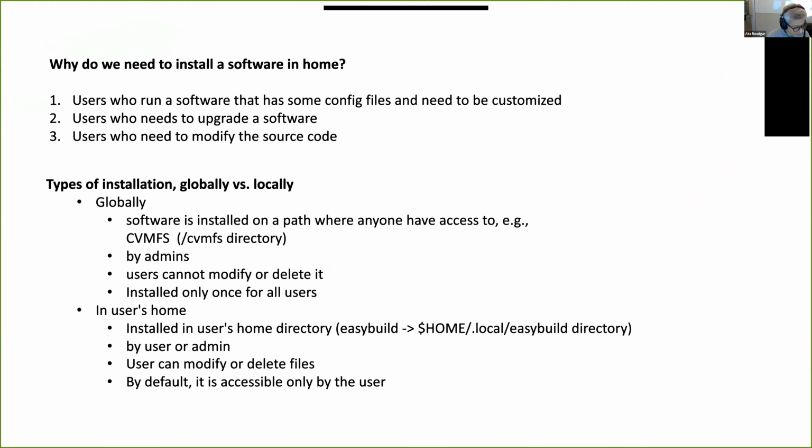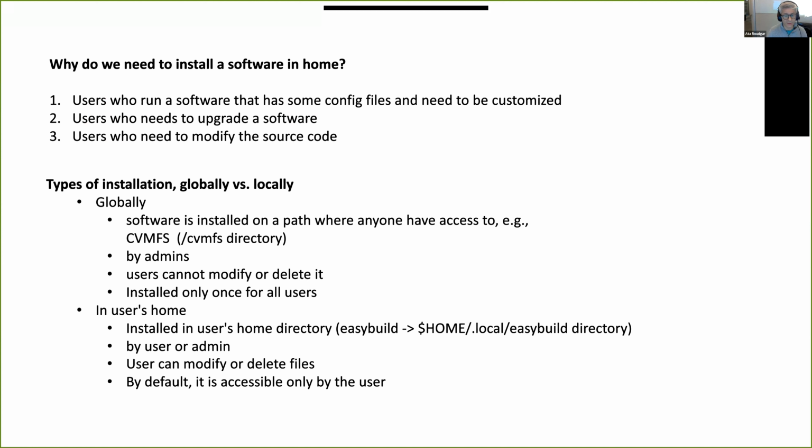We follow this basic concept with 3 exercises: first, reinstalling a software that is already installed, in your home directory; second, upgrading a software; and third, modifying a source file of the software which is already installed. All of these 3 exercises are about software which is already installed in our CVMFS. You might be interested. Actually, these 3 exercises might be good exercises for you to do too.